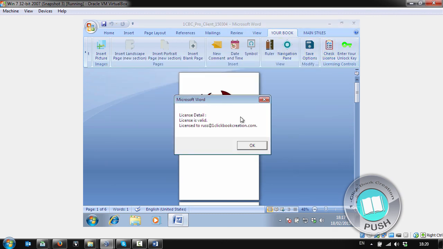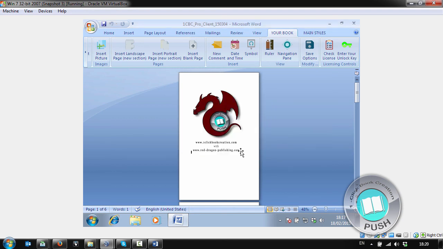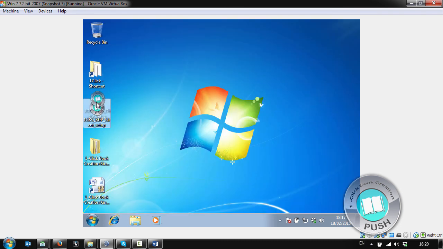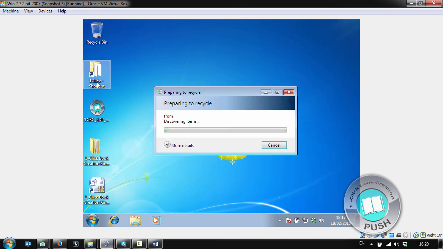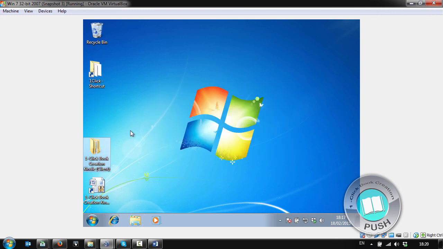License is valid, and then we check license, and then that will be licensed to you, and that's what you need to do. And then we can save that, close that down, and then we can do our desktop tidy up again. We don't need that. Whether it's your laptop or your virtual assistant's machine, they can then clear up the desktop just the same way that you have done.